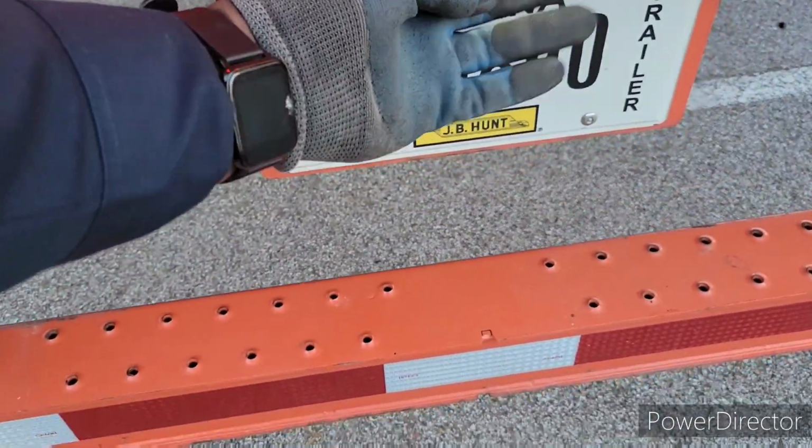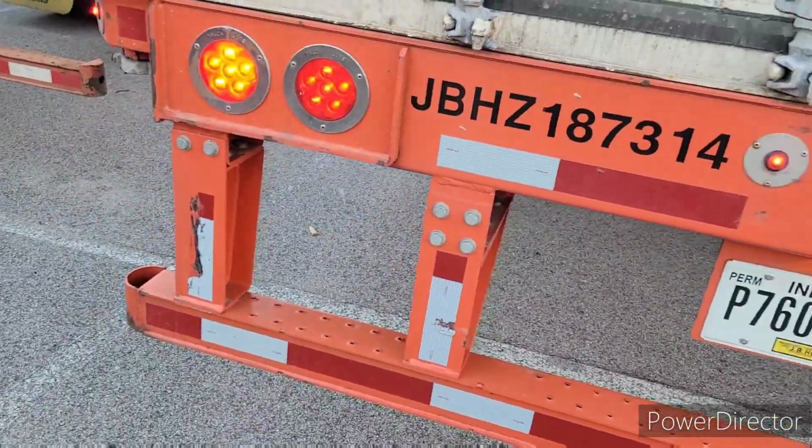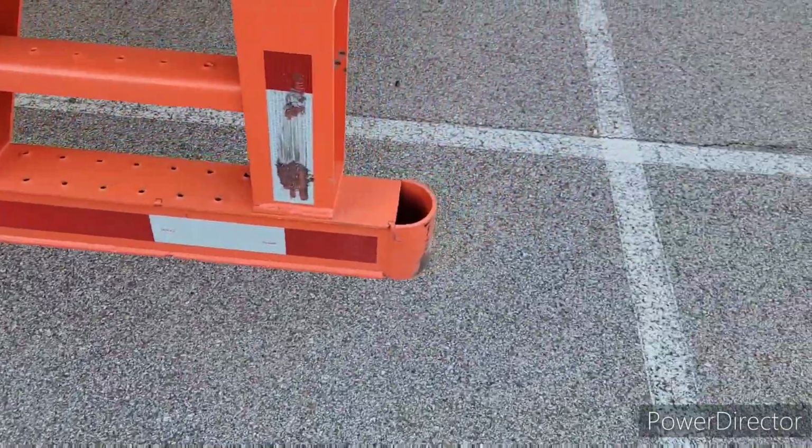Check your lights. Number one ticket getter. Tag light. Tag light ain't working, you're going to get a ticket. All right? Those are things you've got to check, y'all.